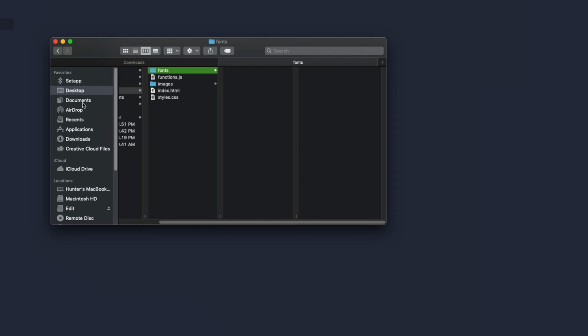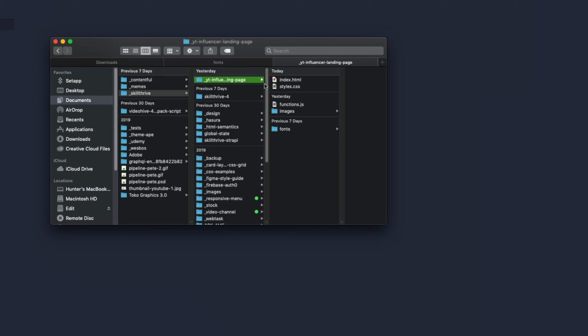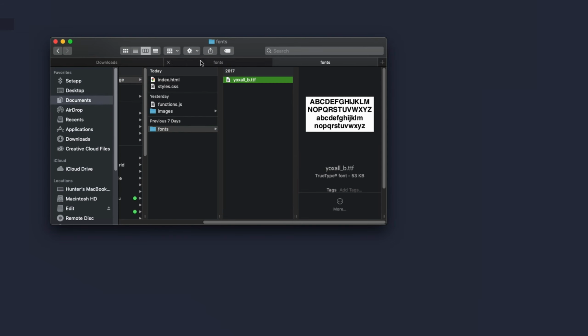And what I'm going to do here is just pull in the font file that we're going to be using here, and I'm going to include that in the course files, so that's where you can find that font file. Now, I actually have it in the original project that I designed, so I'm going to head there first, take this font file, and just go ahead and drop it here.